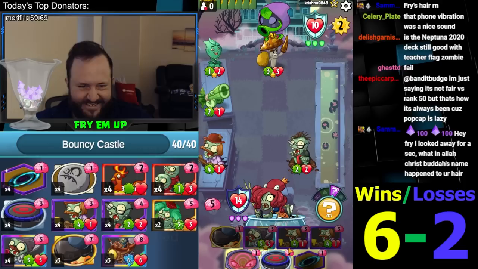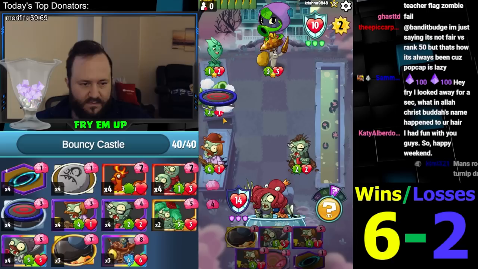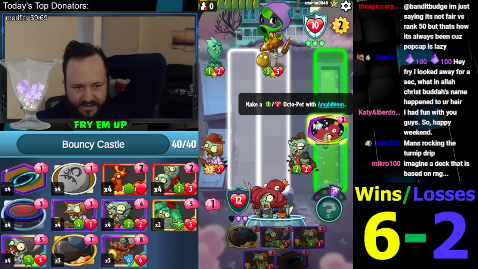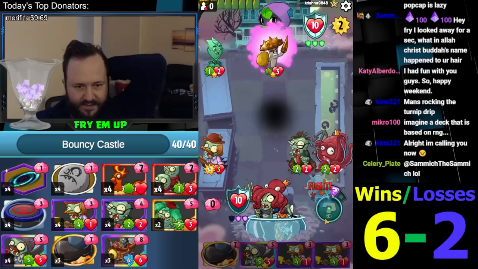So now what? Hey, Fry, I looked away for a second. What in Antichrist Buddha's name happened to her hair? What? I got stressed out for a second, okay? Does this do 2 extra damage to our face? Does it actually hit us again? Oh, it totally does, doesn't it?